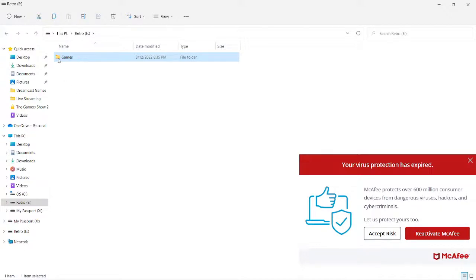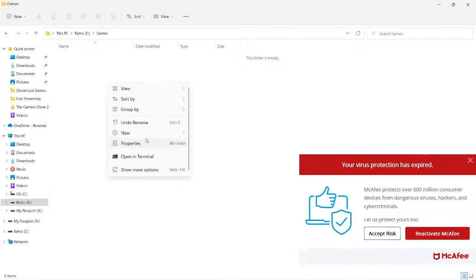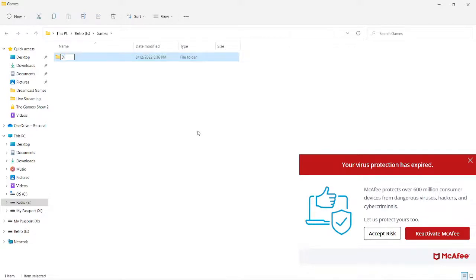And inside of Games, we're going to make a couple of other folders. Now, depending on what folder you make is the system that you want to run, right? For me, I have all of them, so it really doesn't matter. But for this purpose, I'm going to make a folder called Dreamcast. Okay.